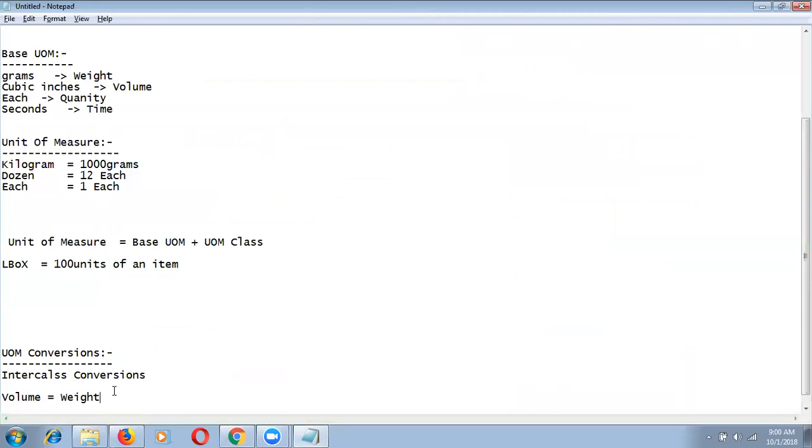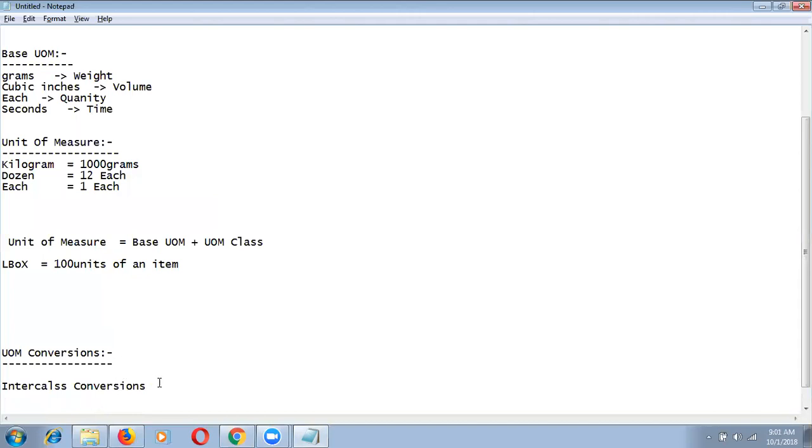We have an example, right? When we buy refined oil in a supermarket, they say 1 kg, but it also has some liters. When they manufacture in their own plant, they manufacture in volumes, but when they sell to customers, they sell in kgs. So that means a conversion from one unit of measure to another. A conversion from one base unit of measure to another base unit of measure is interclass conversion. Correct?